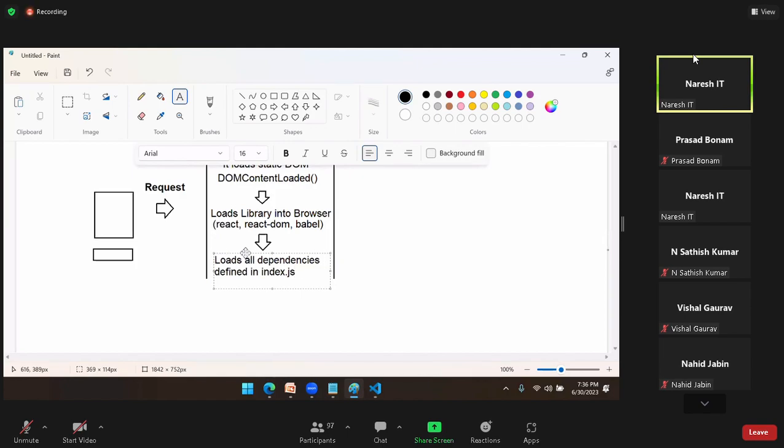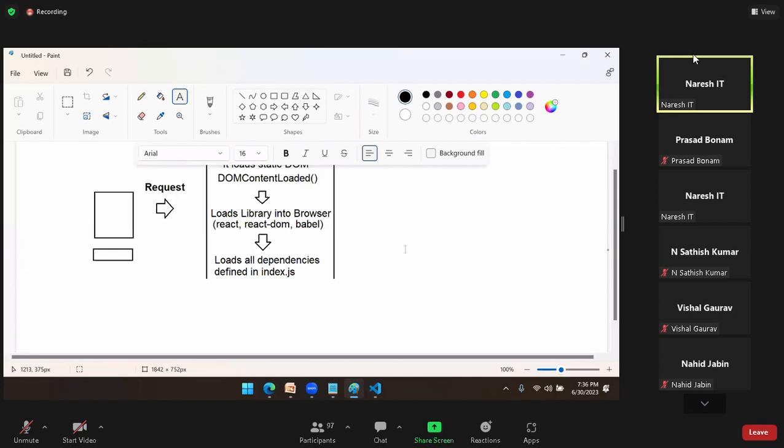That means it will first load the core library. What is the core library? The core library is React, React DOM, and Babel. In index.js, all the dependencies are there, and it will load them. What are the dependencies?